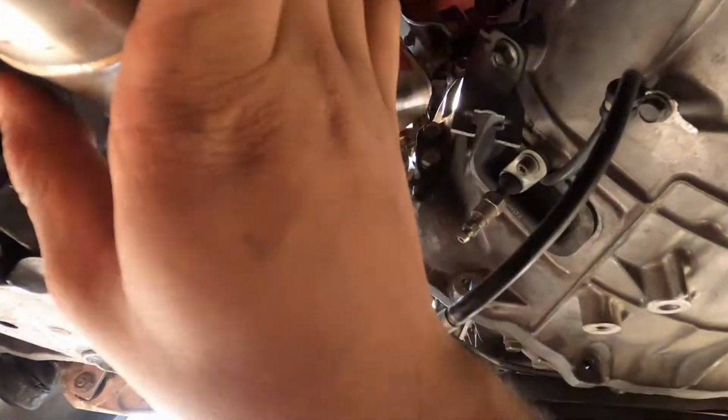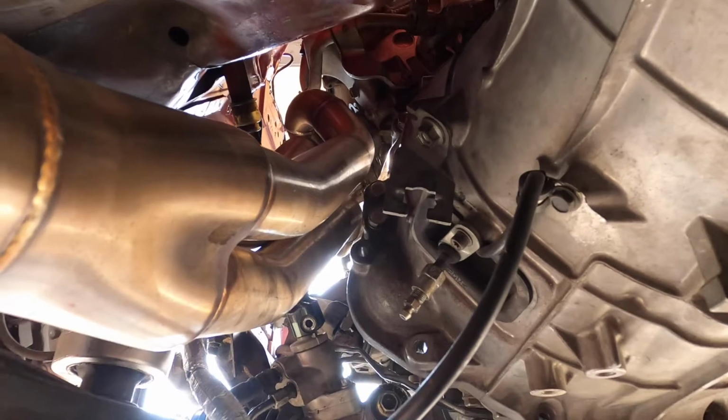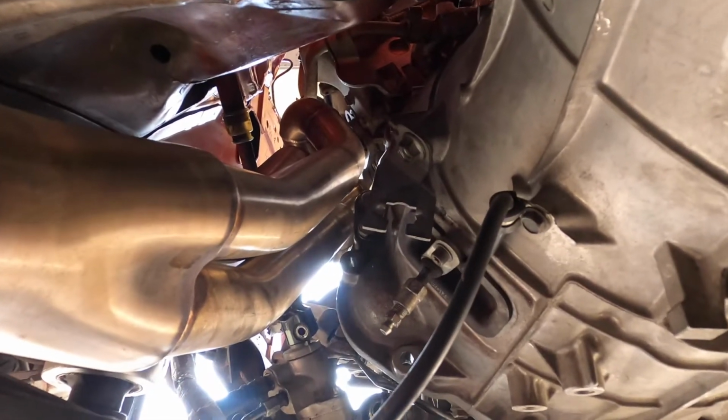Alright, yeah, so I got the other header on. I just gotta bolt it down. The camera's about to die, so I'm gonna go throw it on the charger and then I'm gonna keep working.